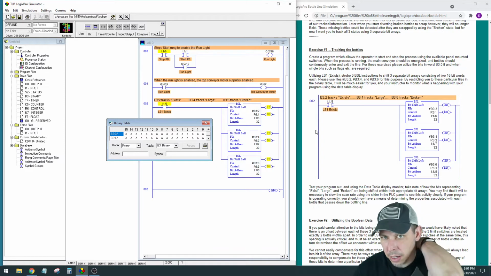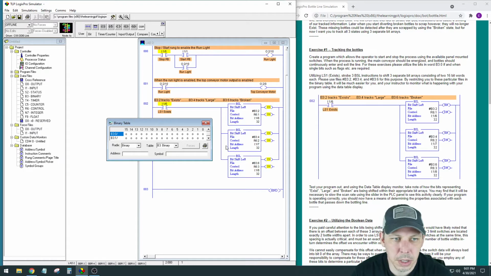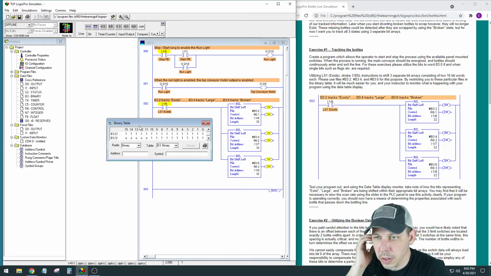One of the interesting things here is that we specify the length on these bit shifts as 32, but then we specify the file as B32. Let me go down here. B32 is right here. There's only 16 bits in B32, but we specify the length down here as 32. I'm jumping ahead a little bit, but it's going to shift all these bits over, and then it's going to start on B330 and fill them in from right to left in this case. You can see it filled them all in with 1s, and there's only 5 left that haven't been overtaken by the steady procession of 1s that come out of the input 1/6.